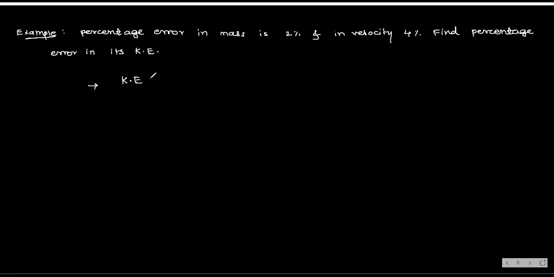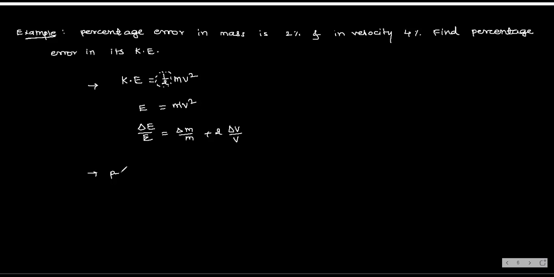Kinetic energy formula is what? First of all, half m v square. Out of that, this half is constant. Okay, so let's denote it with E. Only I am denoting with E. E is equal to now what? mv square. Now can I write like this? Delta E by E is equal to delta m by m plus this power, because here it is power 1, no? So 1 into delta m by m plus 2 into delta v by v. This is what? Fractional error.